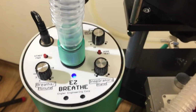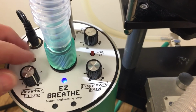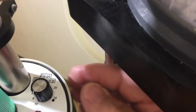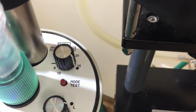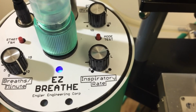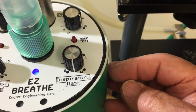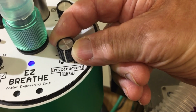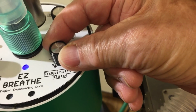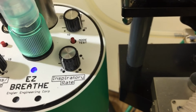To adjust the controls, first set the breaths per minute. In most cases, setting the indicator to the dot at about 10 breaths per minute is fine. The peak pressure is also set to the dot, which is about 15 centimeters of water, which is appropriate for the vast majority of patients. The inspiratory rate is set according to the size of the patient. At this time, it is not very critical to get started, so set for S, small, for patients in the 10 kilogram range, M for medium in the 20 kilogram range, L for large in the 30 to 40 kilogram range.